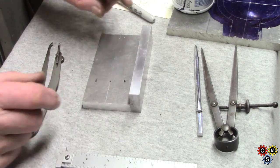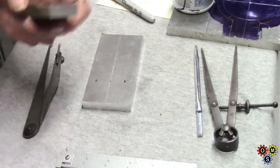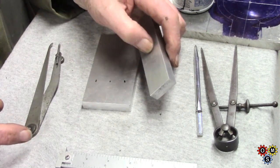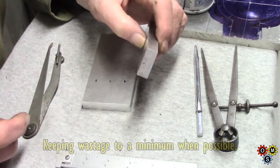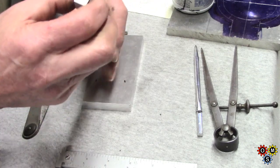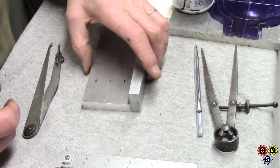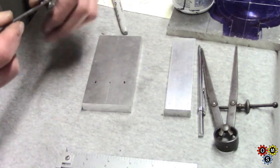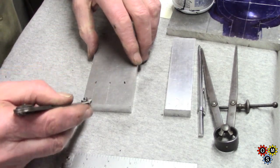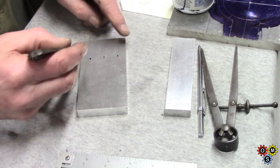Well, I found another piece of half inch by, I think it's inch. Yes, half inch, inch and a quarter. I think that'll do as a fence, and I only had to trim the end slightly. It's not been machined, I've just Scotch-Brited it. I say this is, like so many things, functional. So I'm not going to bother to blue this because I don't think it matters. I just get some approximate lines. Well, that one wasn't very accurate, was it?